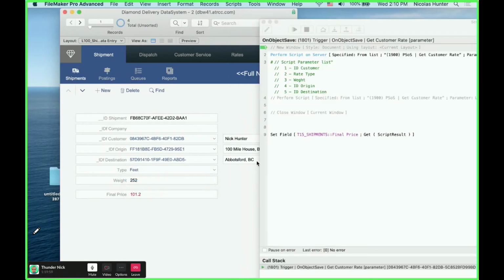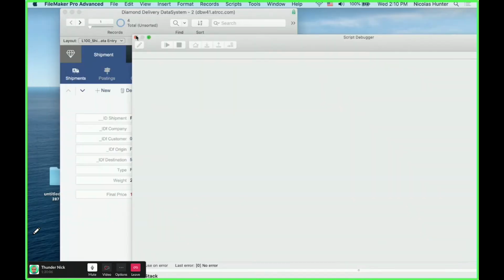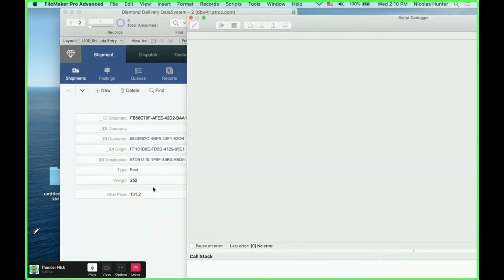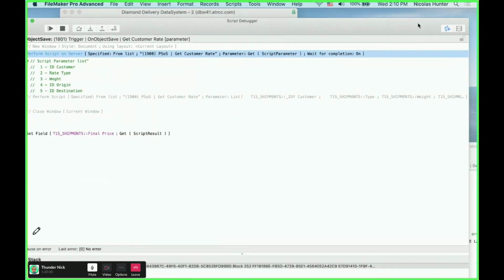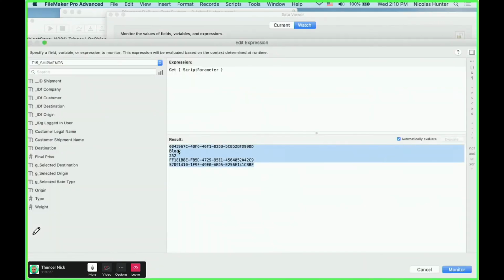Like this. If I do this, see, I have this happening. Oh yeah, it's very fast, but I can debug this script. If I do this and I change this back, I can debug it easily. I have all my information here, all the ID of customer, rate type, size, origin, destination. So now I can go and see if it's taking the right records. You know what I mean? So I can debug much easier.